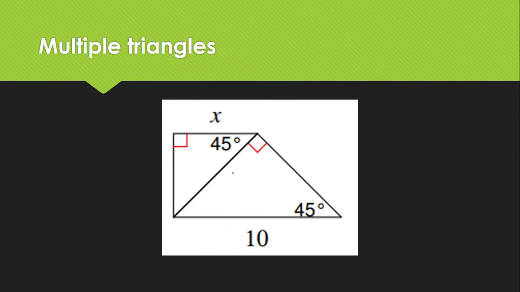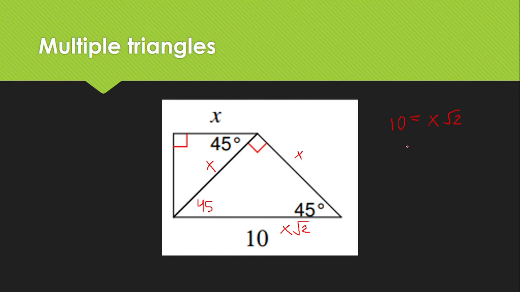So, I want to eventually find x, but the problem is there's no numbers over there. So that's not very useful. So I'm going to start with the triangle that says 10 on that long side. I notice first off that it's a 45, 45, 90 triangle. So that means that my sides are going to be like x, x, and x root 2 on my hypotenuse here. And since the 10 is on the x root 2 side, I'll come over here and do some scratch work. 10 equals x root 2.